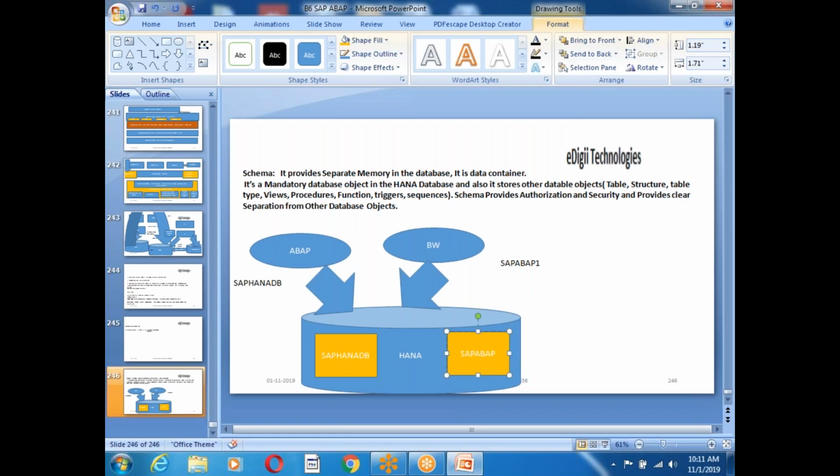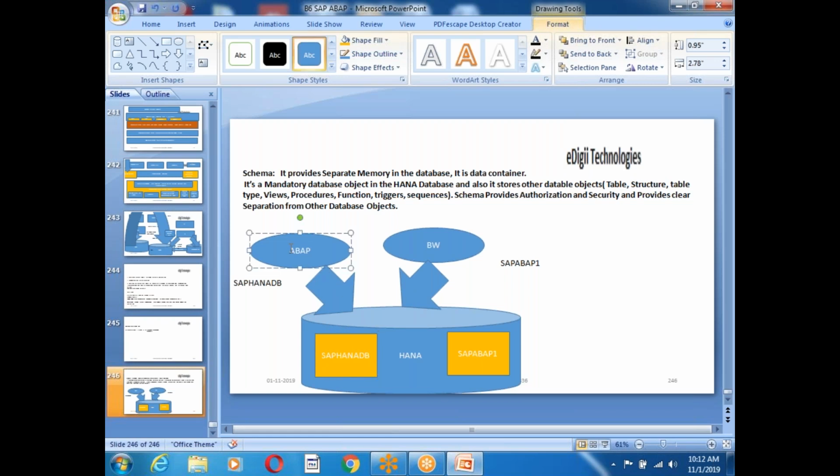SAP ABAP 1, guys. See, schema provides a clear separation from other database objects. I have a single HANA database, and when I store data from the ABAP system, the data object will be stored in this schema, the SAP HANA DB schema.